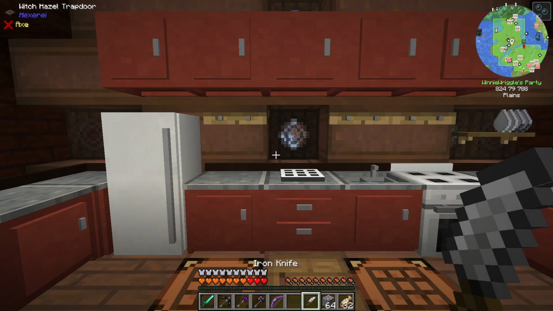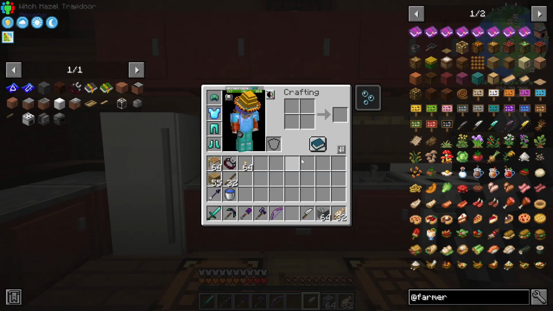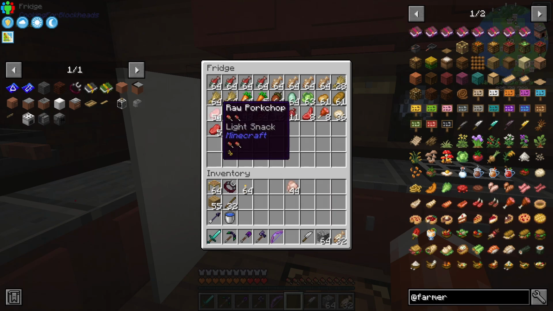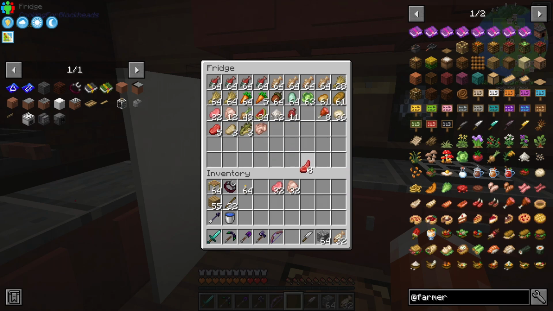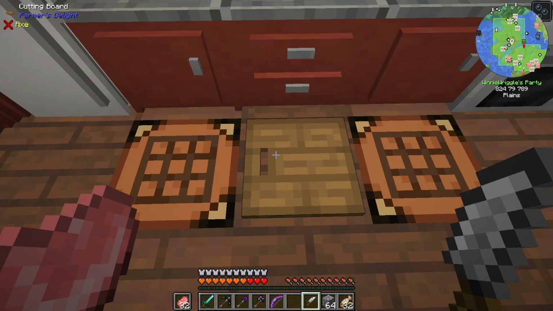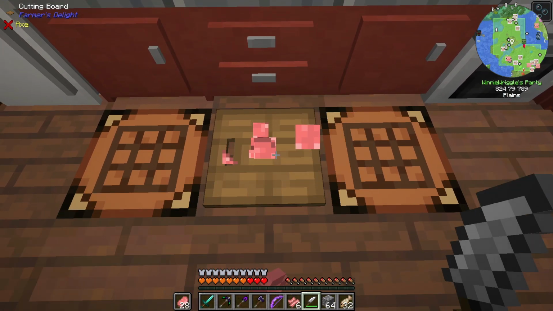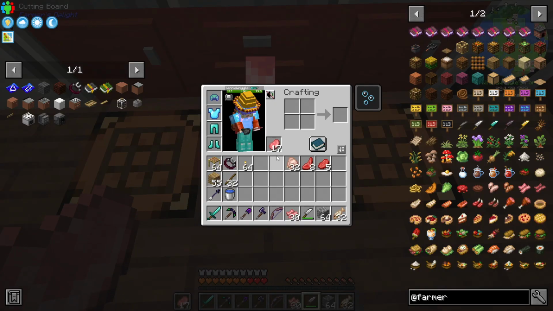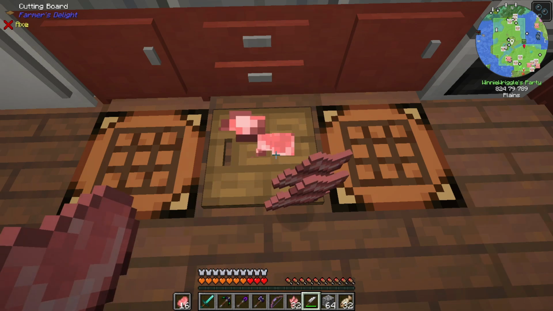There's also another crafting mechanism in Farmer's Delight, and that is the use of the knife to cut up meat and other products into smaller pieces, which helps not only with resources, but is also the key to being able to do those recipes. So I'm going to put the meat in my offhand and the knife in my main hand and right click on the cutting board. And you'll see we're processing this pork into raw bacon.